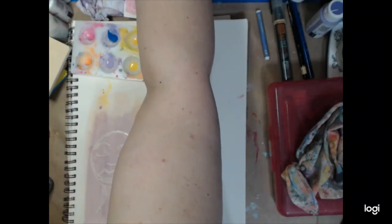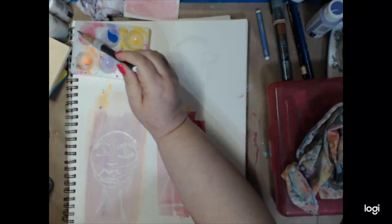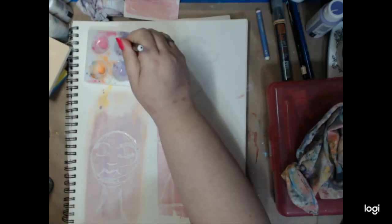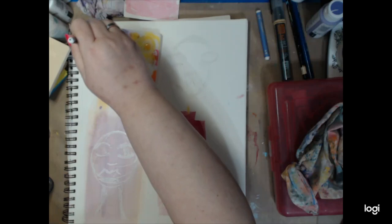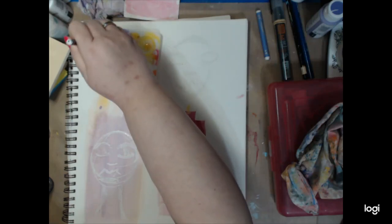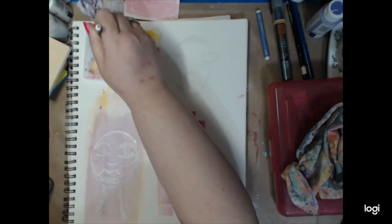I'm going to rinse my brush off, but I'm not going to take the water off because I want that water. I'm going to put it in here and just take a little bit of this because way too much. I'll have to put that on a background. And you see I'm mushing it around because I want it to dissolve in that water.